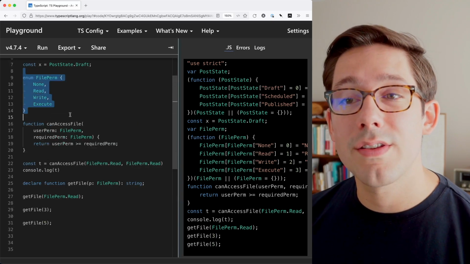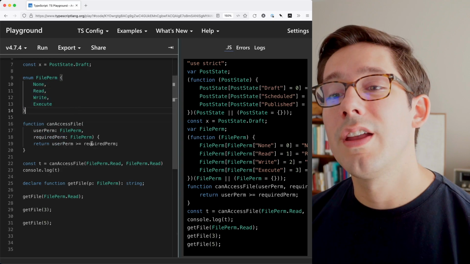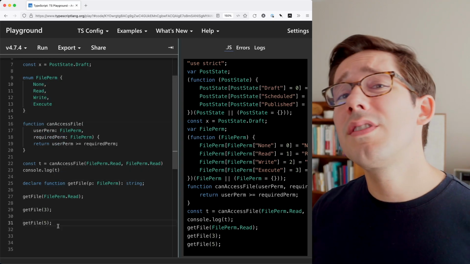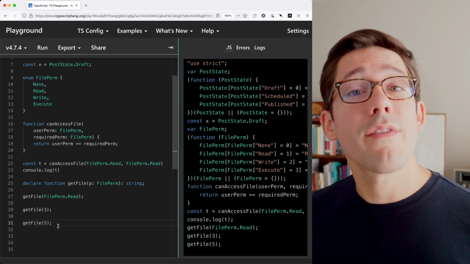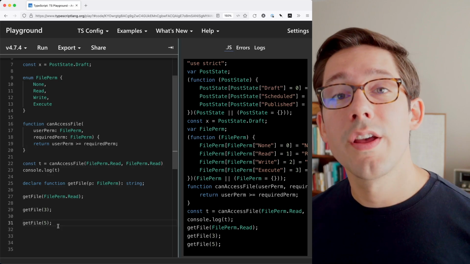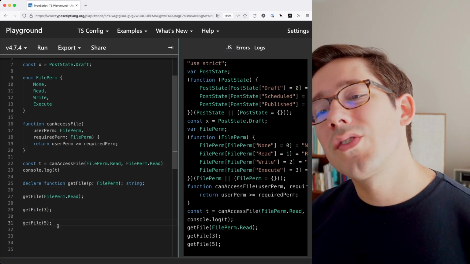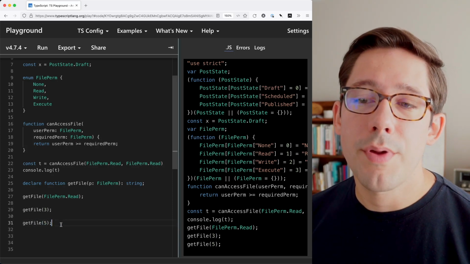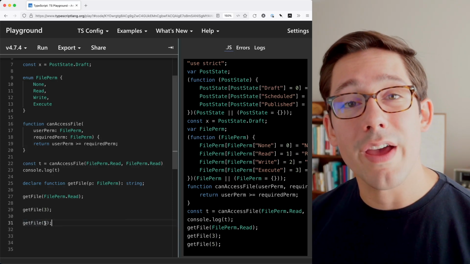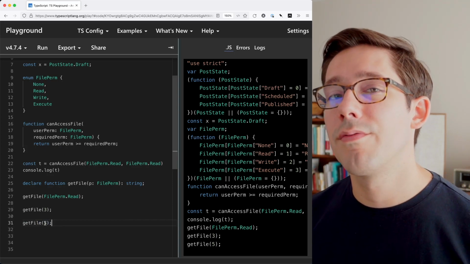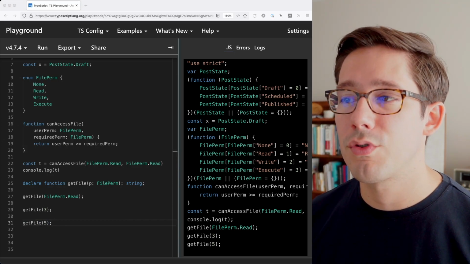However, when an enum has numeric values like this, it doesn't prevent you from just passing any number in to represent that. Now, this is an intentional feature of TypeScript, and I have an article on my blog that goes into a little more details about why, so check that link out below the like button. Still, it feels like something that's really easy to shoot yourself in the foot with, right? You can pass a value like this, and we don't have that rigorous typing that you expect from the rest of TypeScript. It feels like this is kind of varying from how most other pieces of TypeScript work.